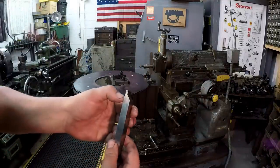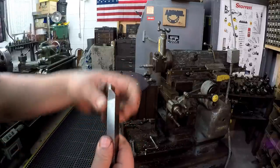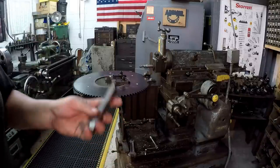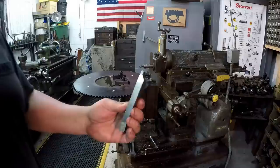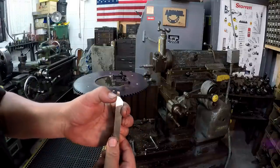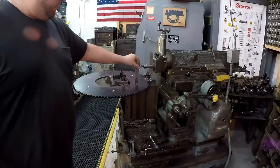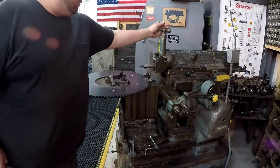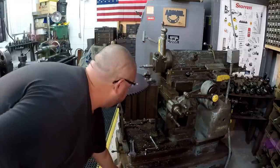I've actually got to make it a little bit longer because that thickness is 7/16 and we don't have enough length there. Plus I need to make it a little bit more narrow. So we're going to make a 1/8 wide cut on there. So I got to grind that narrow and further back and make sure that I've got adequate side clearance, because we're going to do a straight cut. We'll get this mounted straight up and down, and as this thing is feeding, I'll feed this down by hand right here. So we'll go ahead and play it through the motion and show you.